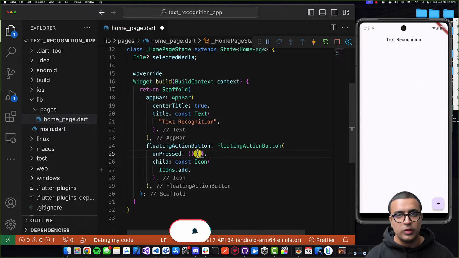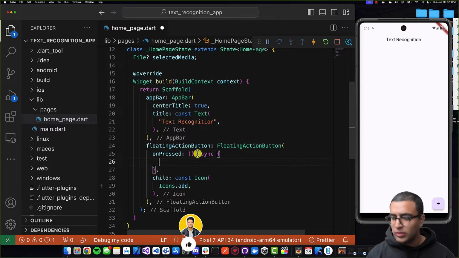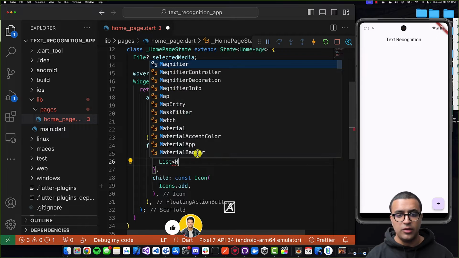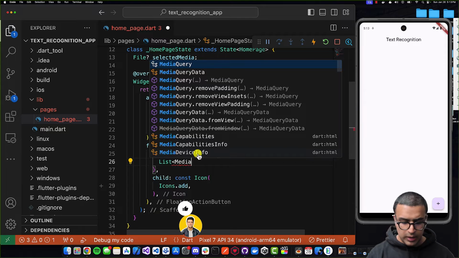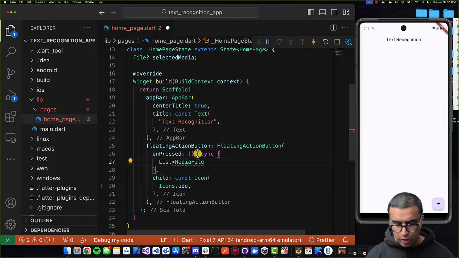To do this, the first thing I'll do is mark the onPressed function callback as asynchronous. Once this is done, I'm going to say that we're going to have a list of media files that are going to be returned to us. This MediaFile class is going to come to us from the gallery picker package, so I'll import that.